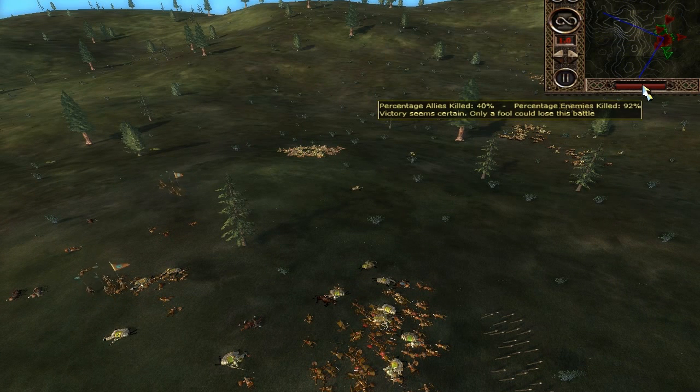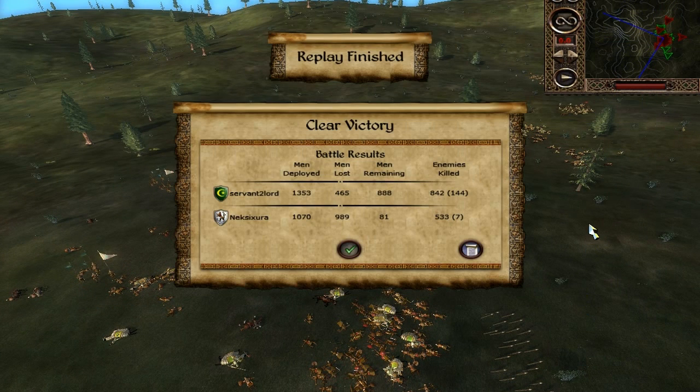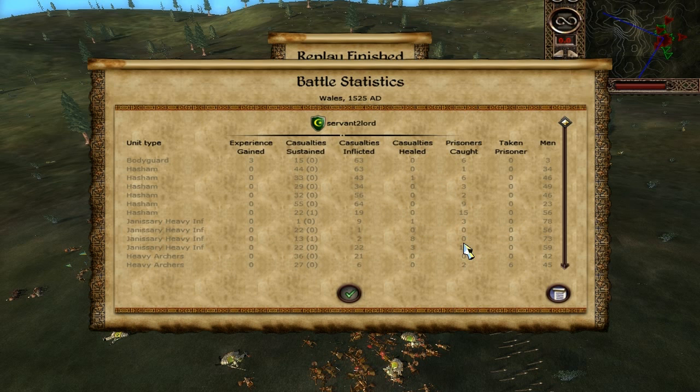So there you go. Only 40% of my army was killed, so it was pretty one-sided, which we were both a bit surprised at, because I really thought his cavalry would be better. So I got 842 and 144. He got 533. He still did pretty well there. So these Hasham did very well, and they would have continued to thrash most of his troops.